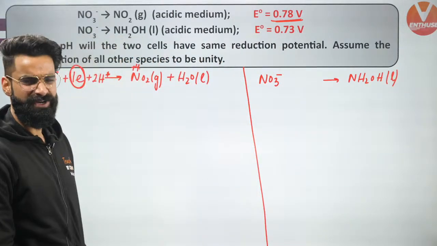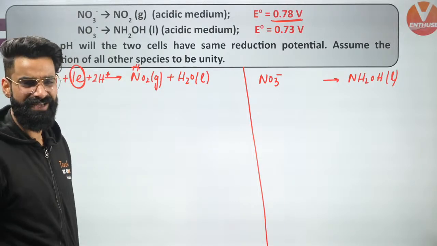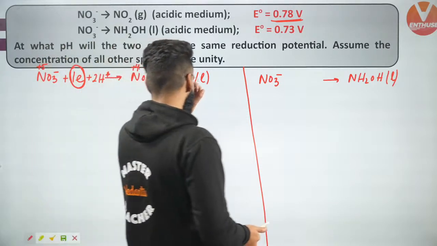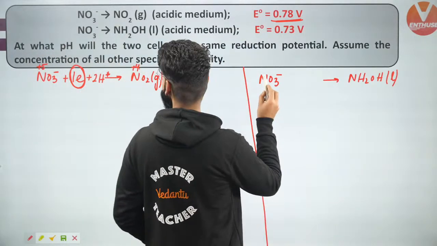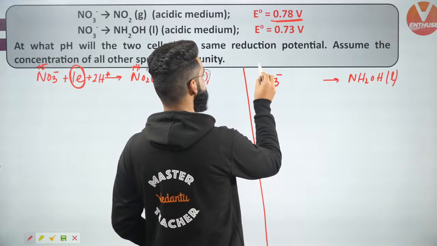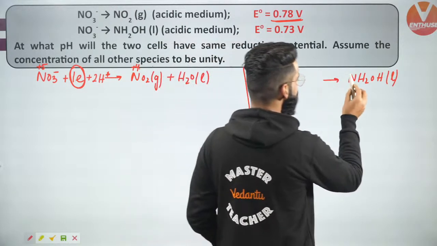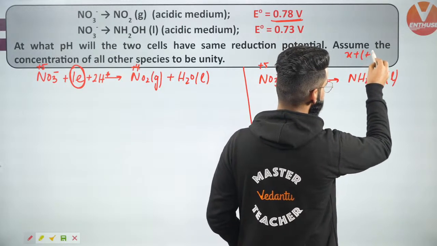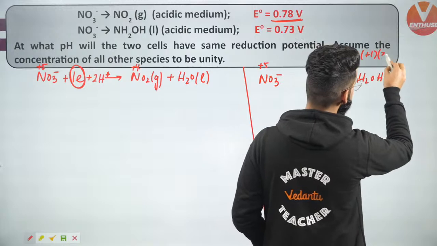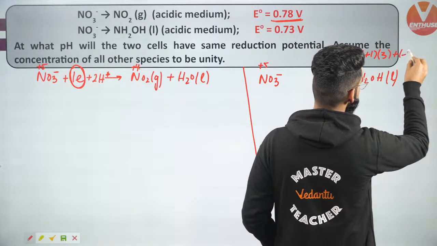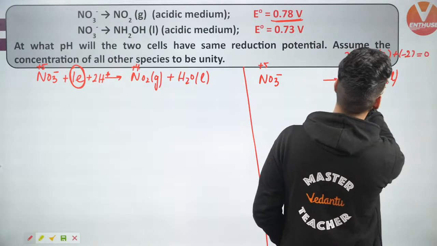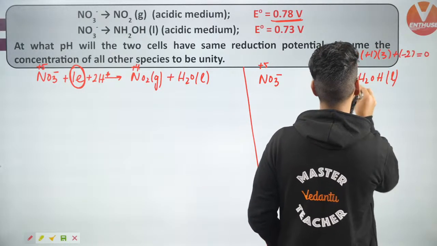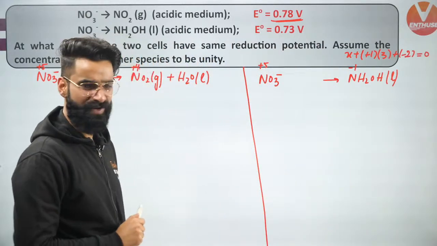Now first of all, let's try to balance this reaction. Let's get to know, is it an oxidation reaction or a reduction reaction? Then let's try to balance it. We can do that, right? See guys, how this question is to be solved. First of all, the oxidation state of nitrogen right here is +5. What about the oxidation state of nitrogen here? Let's assume the oxidation state of nitrogen is X. Hydrogen will show +1, and we have got 3 hydrogens. Oxygen is going to show -2. Net charge is 0. So it's going to be X plus 1 equal to 0. So X is -1, correct?